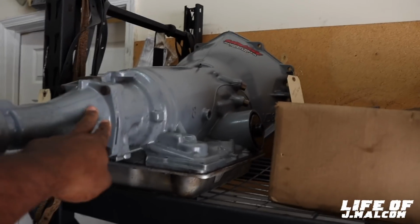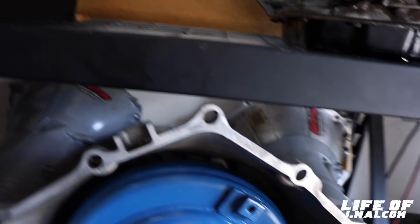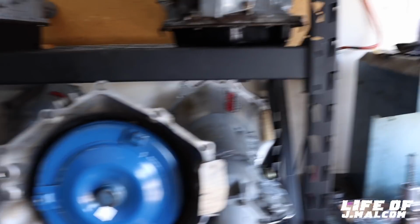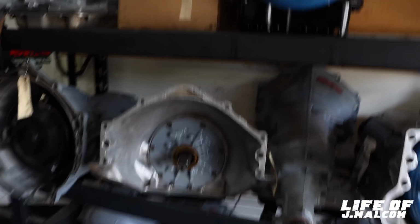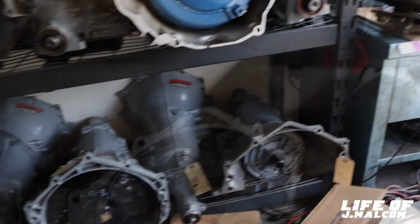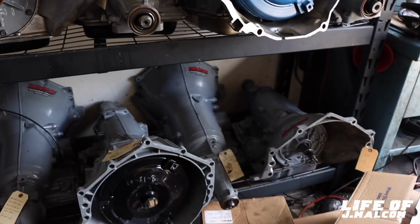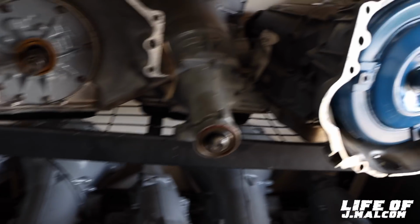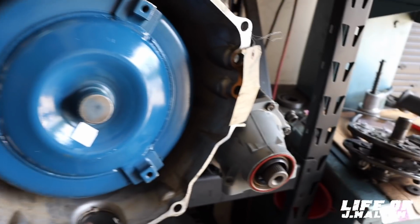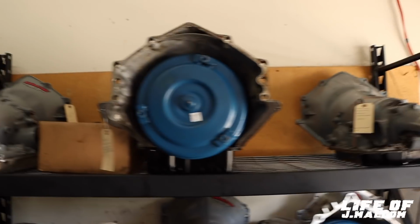I'm talking about everything you need, like I said, from Mile to Wild. He can get your converters, everything, so you can get your transmission and come ready to install. You really ain't got to go nowhere. You can get it installed at the other shop. 700s, 350s, 6L80s, 4L80s, 4L60s, everything. Long tail, short tail, converters and all. Everything ready to go. Ship nationwide.